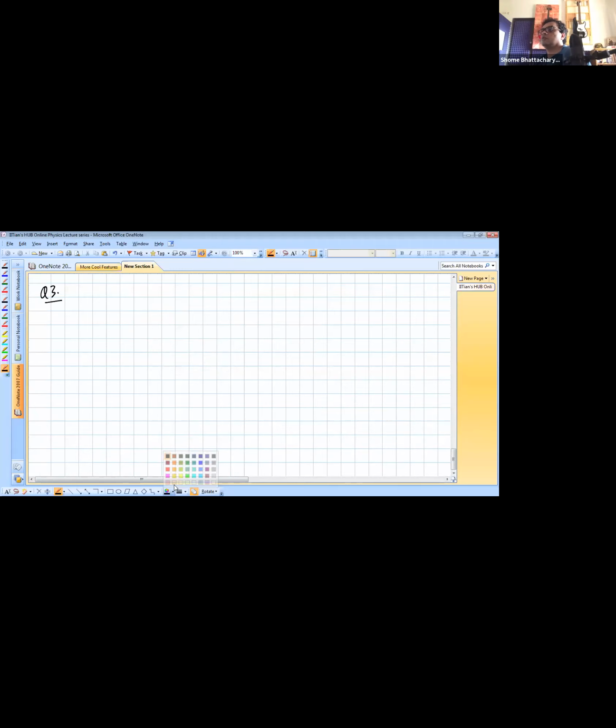Okay, so the vector E was given to us as root 3 I cap plus J cap, and the vector B was given to us as minus 2 I cap plus 2 J cap. So to understand the angle theta between them, all we have to do is visualize these vectors in the xy plane, how they look with respect to the xy axis, so that we can find their individual angles with respect to the xy axis.